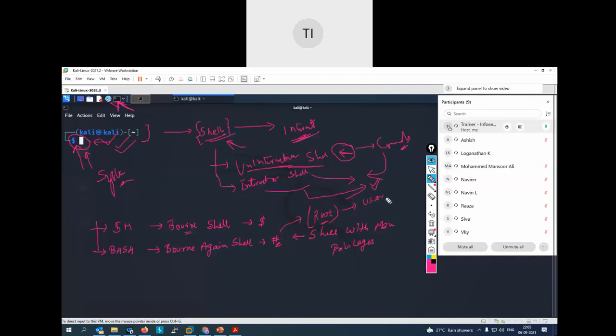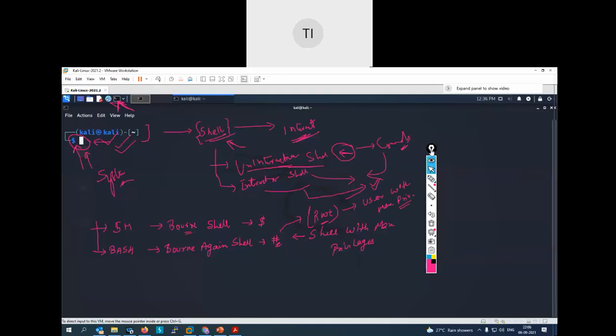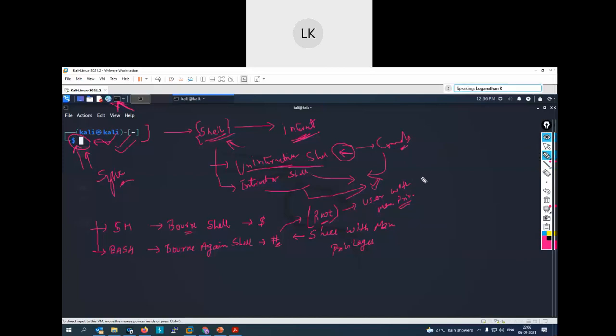Root is the user with maximum privilege in a Linux machine. The best you can do on a Linux based machine is get yourself a root user. Make sense, everyone? Sounds good, right?